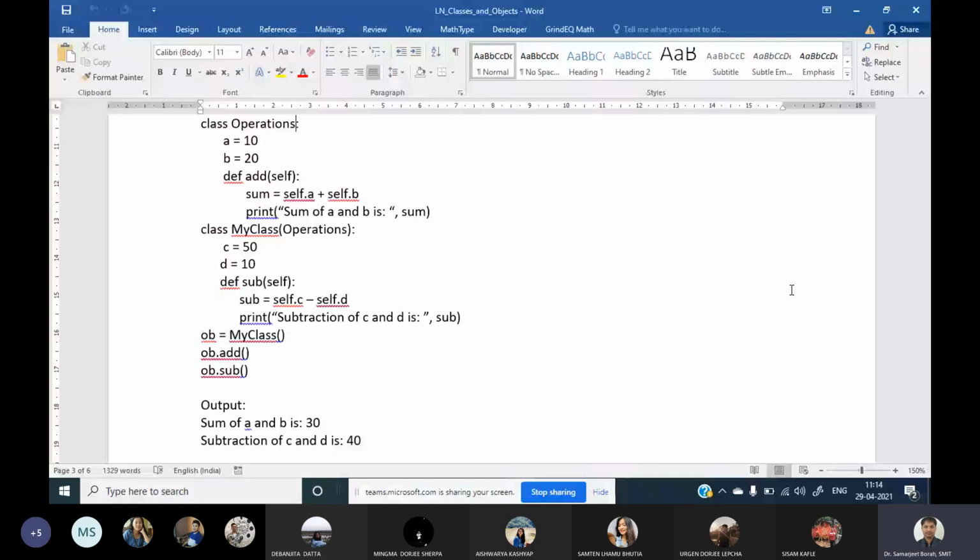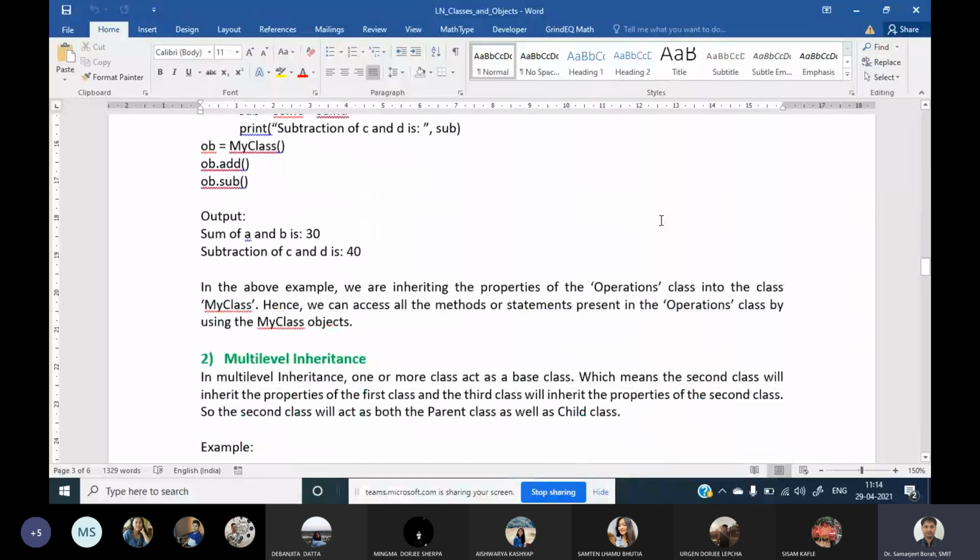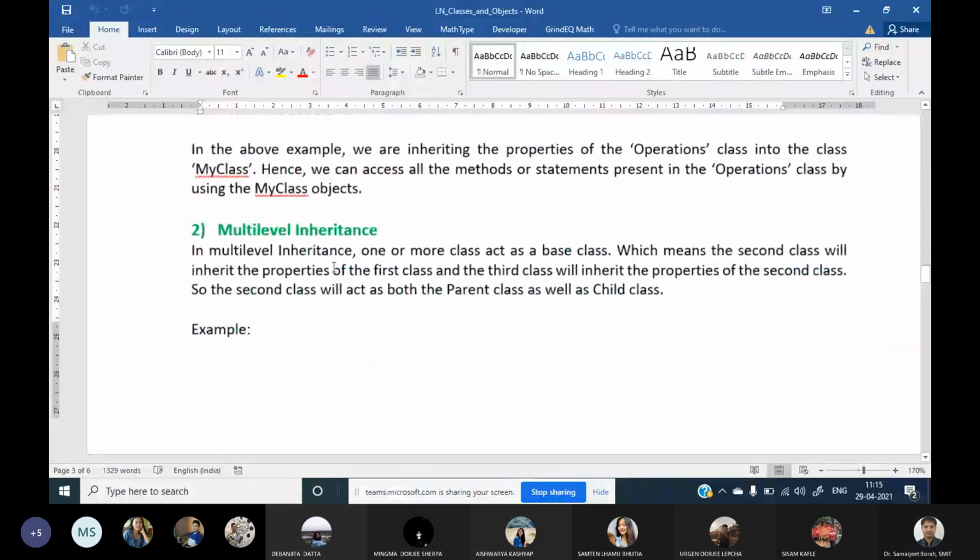Are you getting the concept? Okay, then let us go to the next part, that is multi-level inheritance.